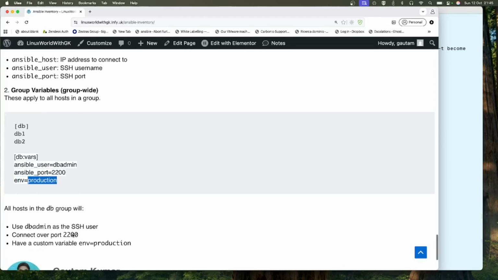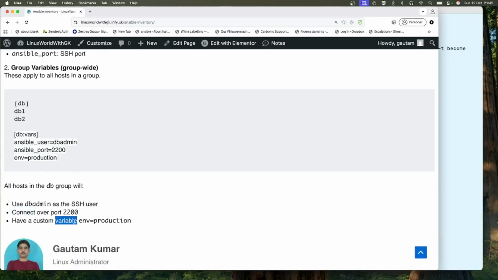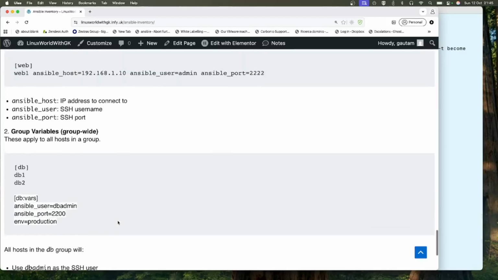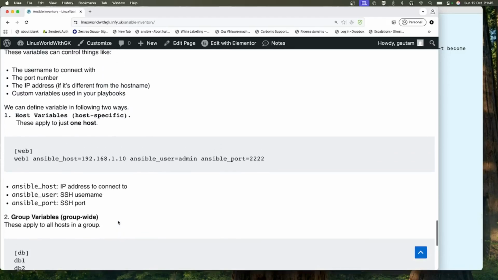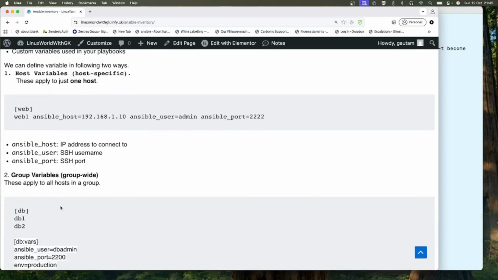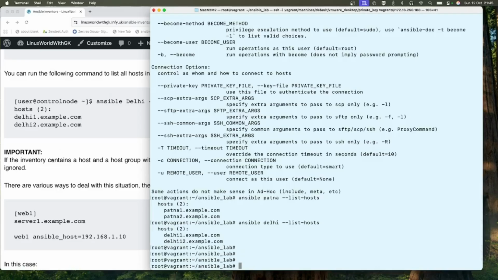So all hosts in the DB group will use dbadmin as the SSH user, connect over port 2200, and have the custom variable env production. So it's very clear. A host variable is only for a specific host. A group variable is for all the hosts under that particular group.